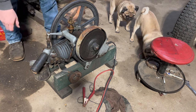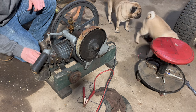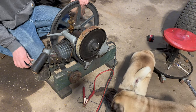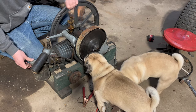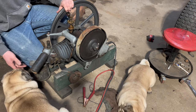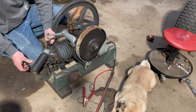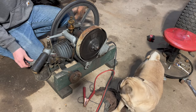But what I'm gonna do is, just like any hit and miss engine, I'll open that about a quarter turn. With any hit and miss engine, you're gonna find where it sucks gas at. I think I done passed it, but you wanna prime it first until you get a little bit of gas on your finger. Woo, boy. She'll run now.